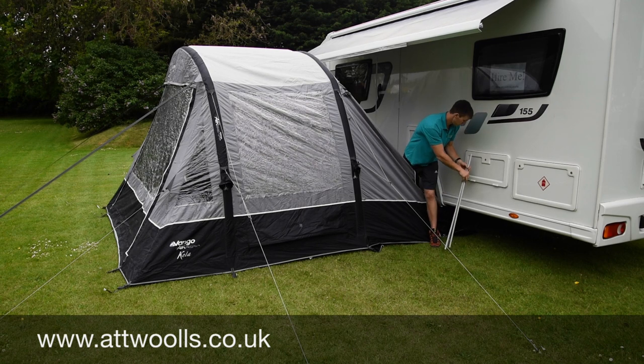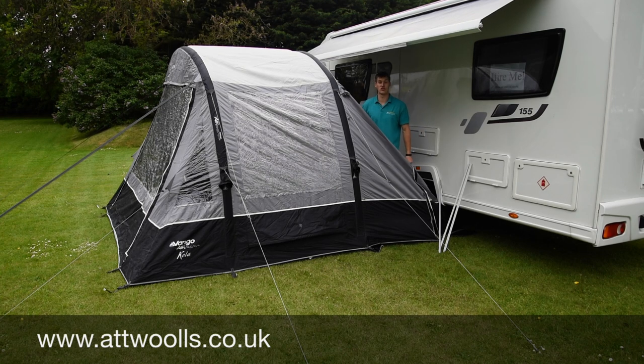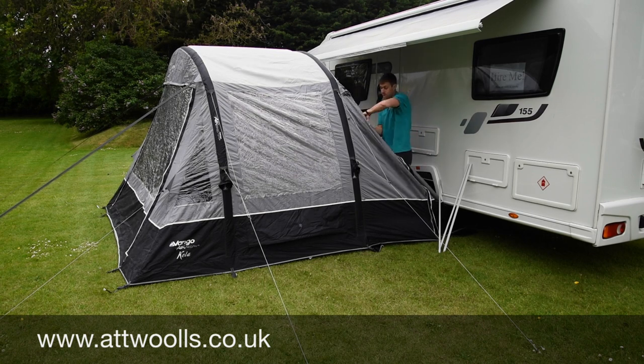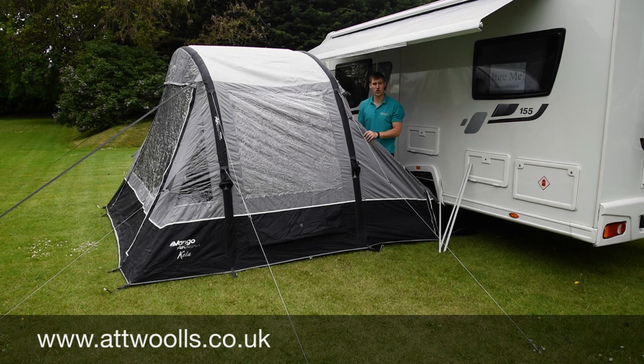So if I was going to go down to the shops or anything, this will pretty much free-stand. If you are going to leave this and drive away, what I suggest is there's a pegging point underneath the vehicle — pull that out. And this attachment, the canopy which allows you to go from the awning to your motorhome, you can actually roll back. The reason you really do this is mainly so that when you drive away you haven't got excess material dangling down or flapping, because if the wind is really blowing a gale this is most likely to rip.